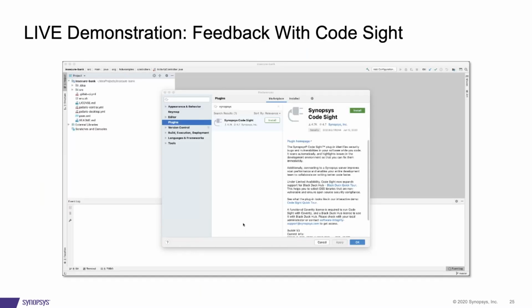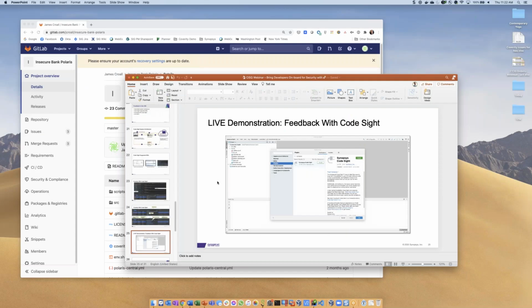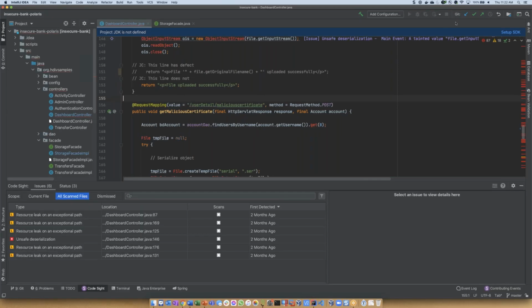With that, I would like to show you Synopsis CodeSite. And what we're going to do is play kind of a day in the life of a developer as I work on a Java, JavaScript, JSP, Spring application, a pretty typical web stack. We're going to introduce a security weakness, and we'll see how the whole thing works. All right, so what I've got open here is this project called Insecure Bank. You may have heard of it. This is just sort of a known dummy application. It looks like a banking application for an online bank, but it's full of example programming mistakes. Like it's intentionally insecure, basically.